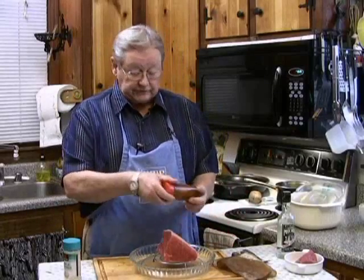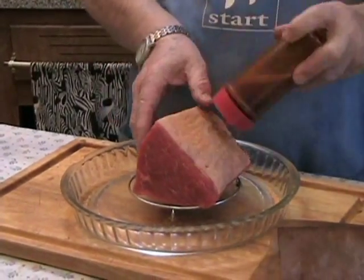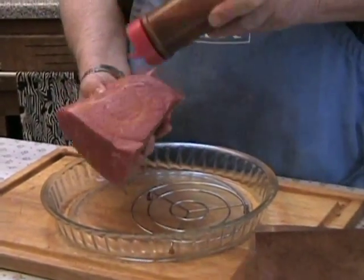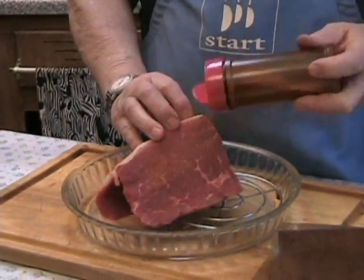And I'm going to season it in this case with some Lowry's seasoning salt. And I like this. It's a blend of herbs and spices. It has paprika in it, so it adds a little bit of color to the roast.